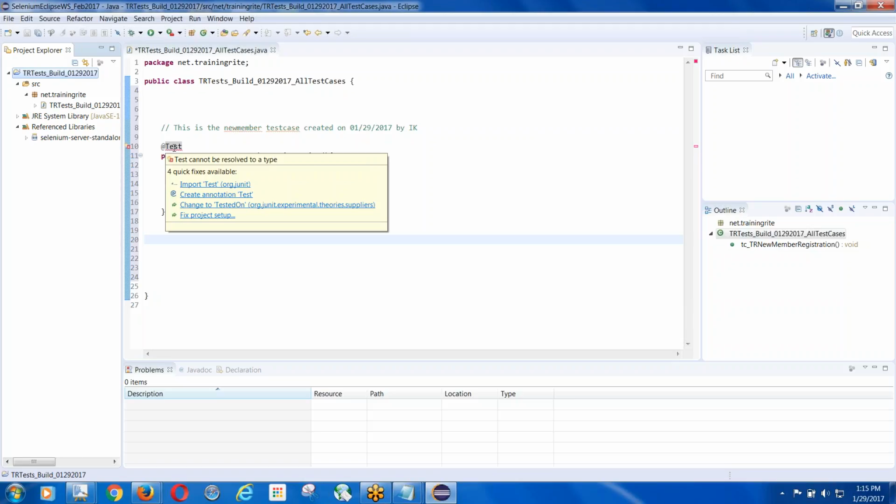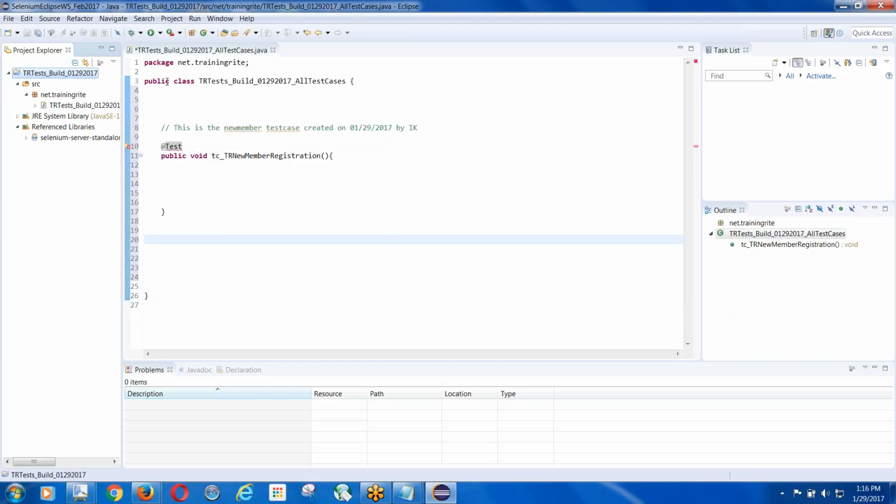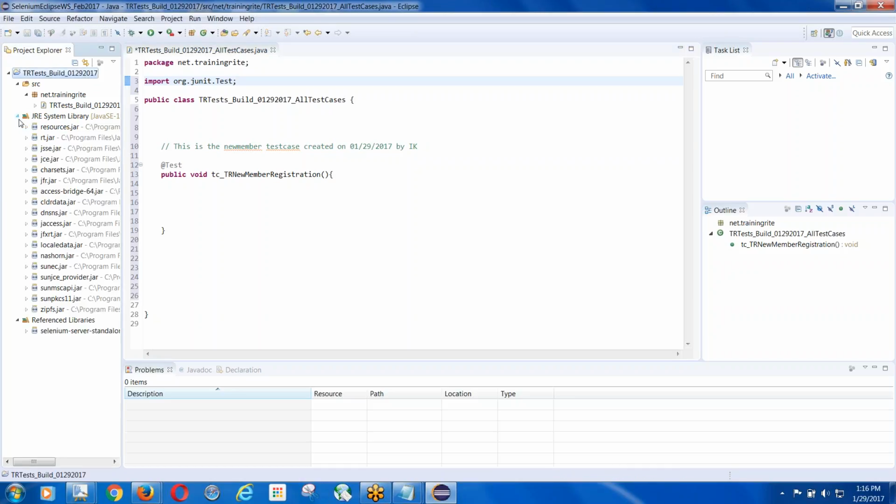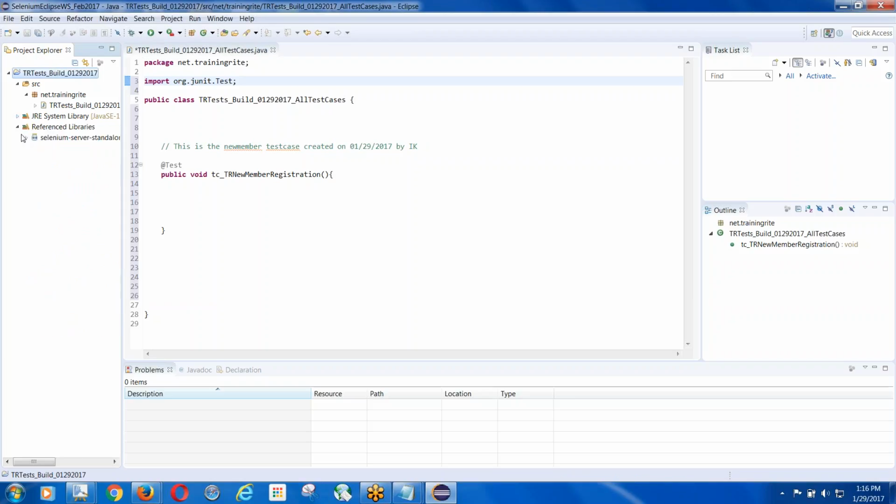So it says, okay, somewhere I have JUnit. Do you want me to import and bring it into this project? You say, yeah, just go ahead and do that. So when I say this, notice what happens here. This line number 1, right? Notice what happens here, and also notice what happens here. When I do that import, immediately it adds this import. That means it is adding this JUnit library, right? Okay, now in Java itself, you will have that JUnit. It's built-in support, so you don't need that external library to be added in here. You don't need it, because out of the box that support is there.